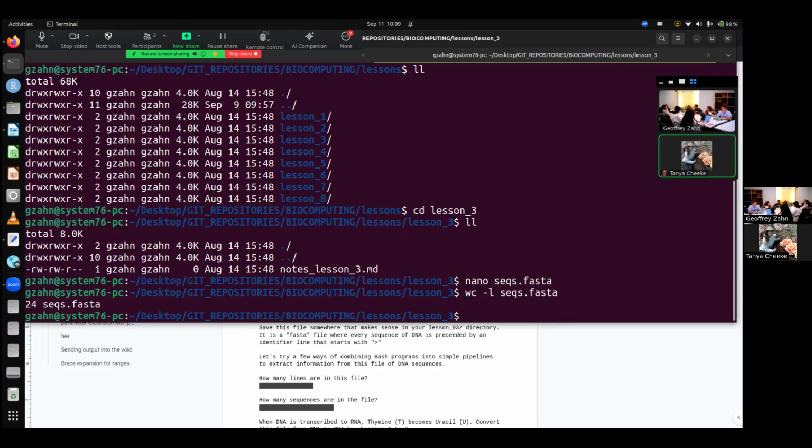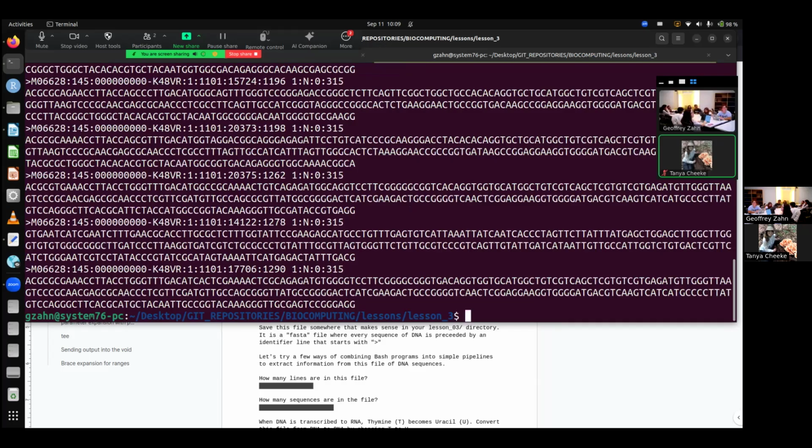You could, but Bash is actually really terrible at math. It's kind of built in. Don't rely on that. Its purpose is for working with text. Let's look at the file again. Could you do something with like the dash? Like you said, everything with the ID first. You're onto something there. You notice this is why they did this. Every ID line starts with greater than. What program searches for patterns?